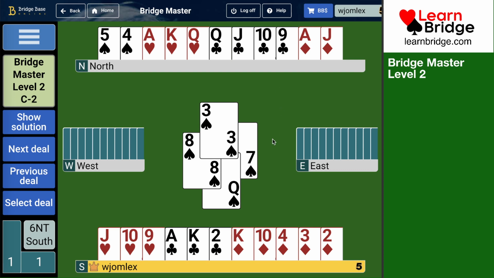But as I've said a few times, if you're going to lead an honor as part of your finesse, you have to be okay with that getting covered. Or at least account for the fact that it might get covered. We have no problem if West plays the queen at any point, but we could have a problem if East plays the queen.